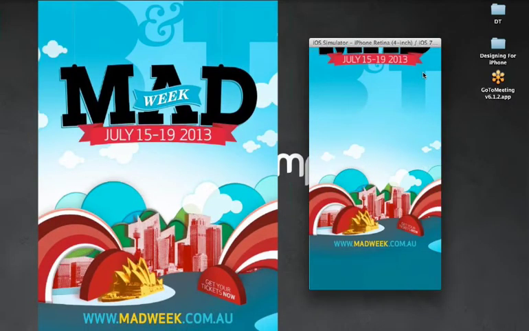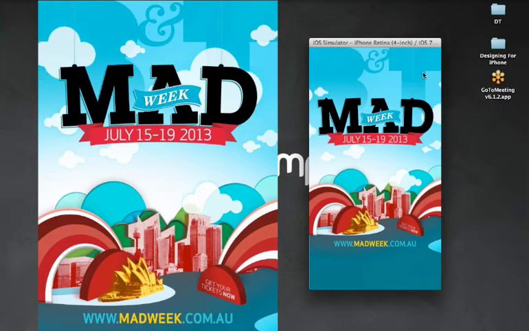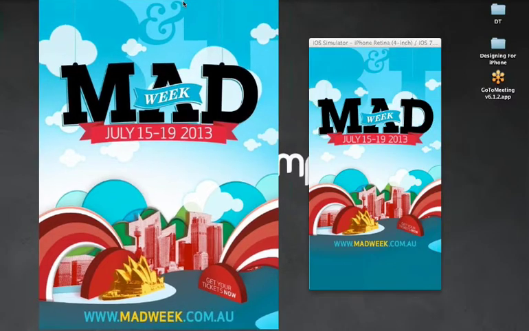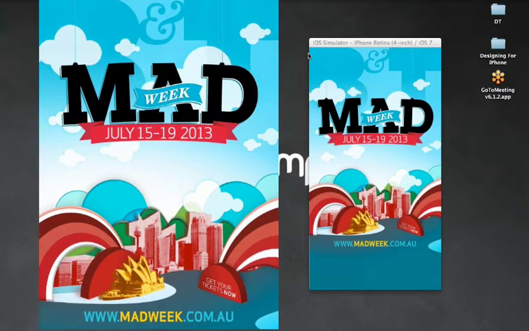So we have our two covers here, our iPad and our iPhone for Mad Week. Obviously, all the functionality, the animation is the same. The only difference here is for the iPhone version, I've wanted this to be usable on the 3.5-inch. So what I've done is I've just left a bit of a white space at the bottom of the design there, you can see, for the iPhone.